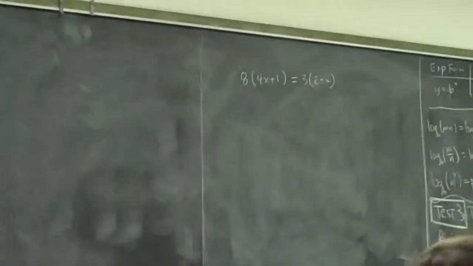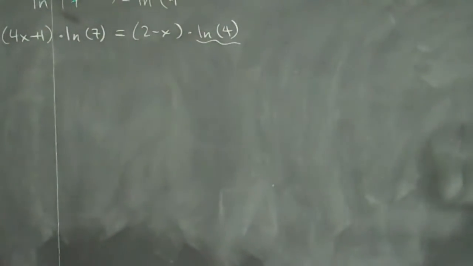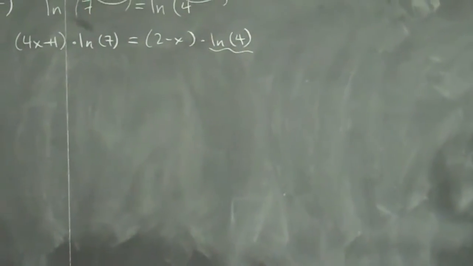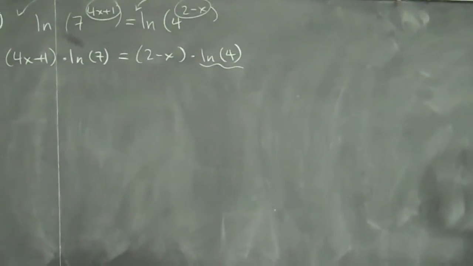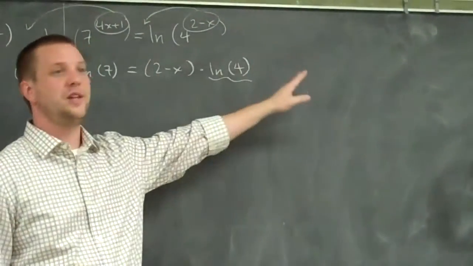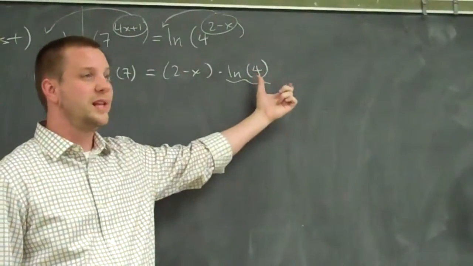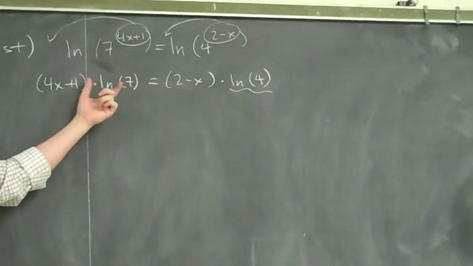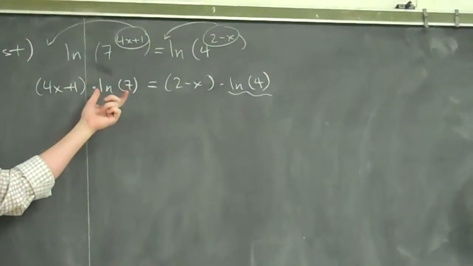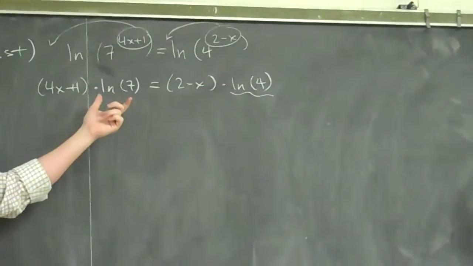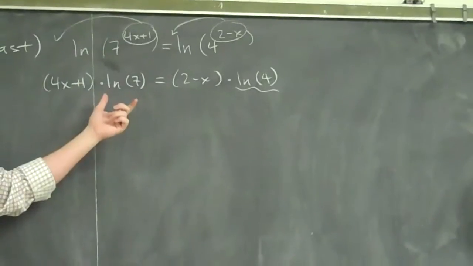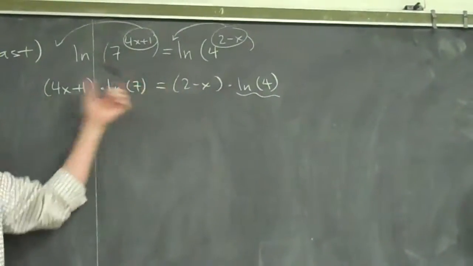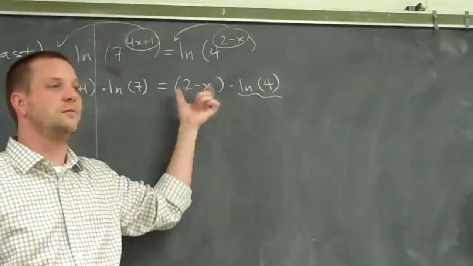This natural log of 4, as ugly as it is, it's just a number. I don't really know what that number is. Well, I do. It's that 1.3 whatever that I saw earlier. But it's just a number. And I don't want to have to write out all 12 digits of that number, so I just keep calling it the natural log of 4. But that's all it is. It's just a number. Ditto here for the natural log of 7. The natural log of 7 is going to be 1 point something or another, maybe 2 point something or another. Probably 1 point something or another. No, I don't know. I don't care. But it's some number. Okay? It's a number times this in parentheses equals a number times this in parentheses.